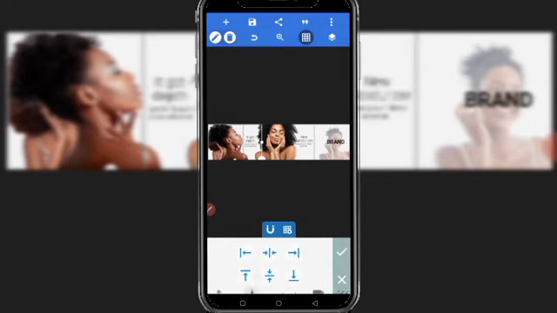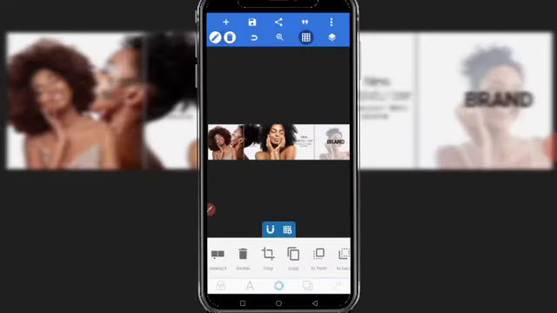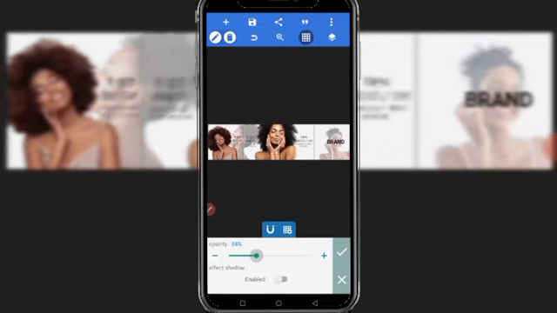Okay, then center it. Then the next thing I want to do is flip it. Yes, then I'll send it to the back. Then the next thing I want to do is reduce the opacity. Yes, this is what I want, something like a background image. So that gear will link the first post to the next post.